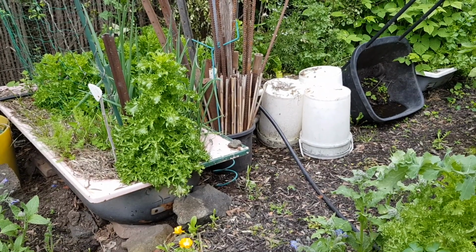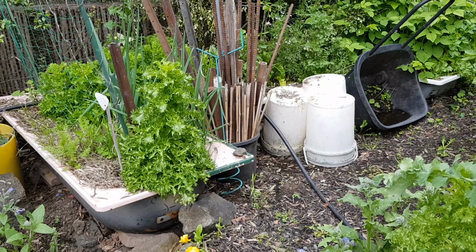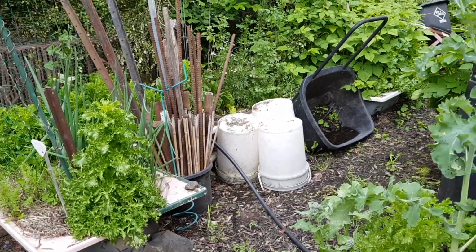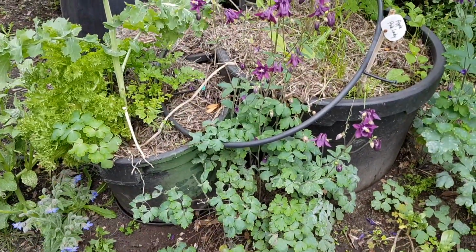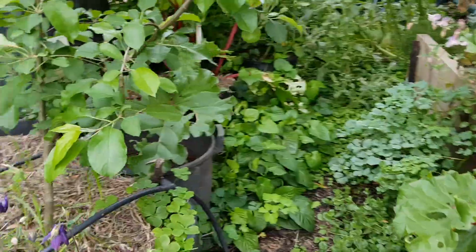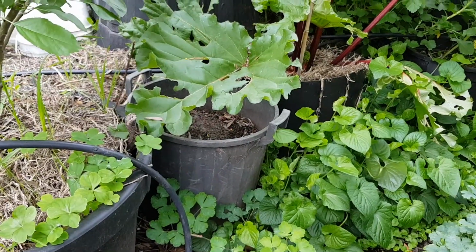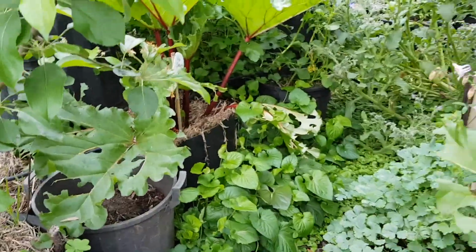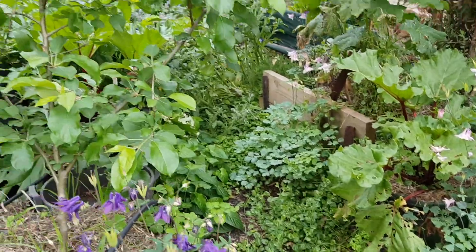So there's a couple that are wicking style, but most of them are just literally bathtubs with the plug hole left open and filled with soil and compost. And we just replenish them a bit every year and go from there. You'll see I've got a lot of other tubs as well. Tubs of every size. I've got a lot of them second hand. If you haven't heard me talking about free goods, they're free goods Facebook pages. People just give stuff away, and we also go to our local tip shop where we get a lot of large containers that can be cut in two and are very useful.